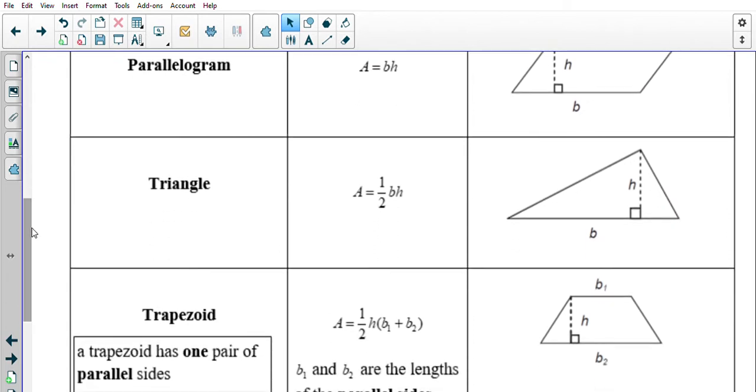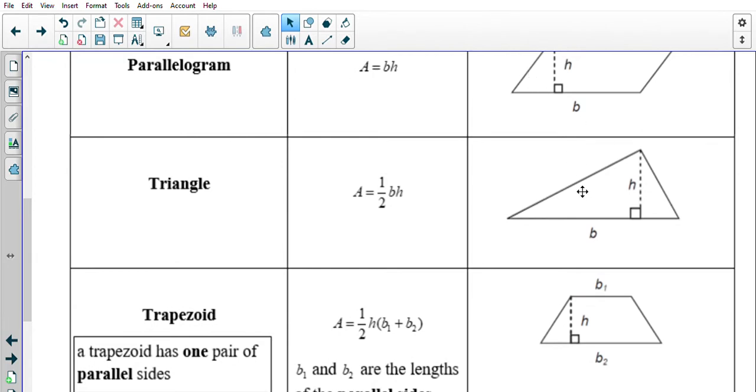All right, triangle. So for a triangle, I'm sure you've seen this before. I have half times base times height. Please know, and this is going to be really important, that the base and height will always intersect or touch each other at a right angle. That's going to be really important for us because really any of the sides of the triangle could be a base, but in this case, the base is the bottom of this thing. It doesn't have to be the bottom, but it is because the height is intersecting it at a 90-degree angle. So you're looking for that right angle to see which sides or which lengths are going to be your base and height. Same thing applies for the parallelogram as well.